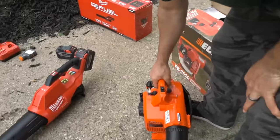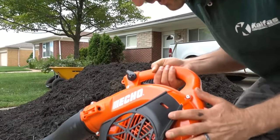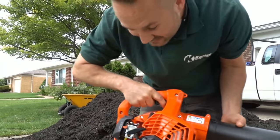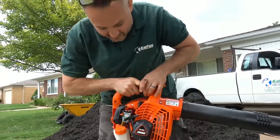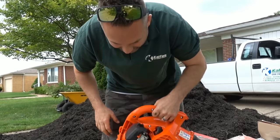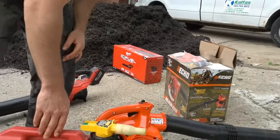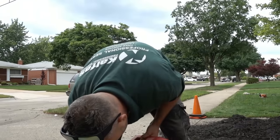Come over here, we'll start with the Echo. All right, so we're going to start out with the Echo PB2520, the handheld blower, gas-powered, state-of-the-art technology. I actually visited the Echo factory in Lake Zurich, Illinois, and it was amazing, the technology. These motors never blow up. I use Stihl, I use Echo, I use Husqvarna, Milwaukee, all of them. I like them all because they all get the job done. So I'm really excited to try out this.